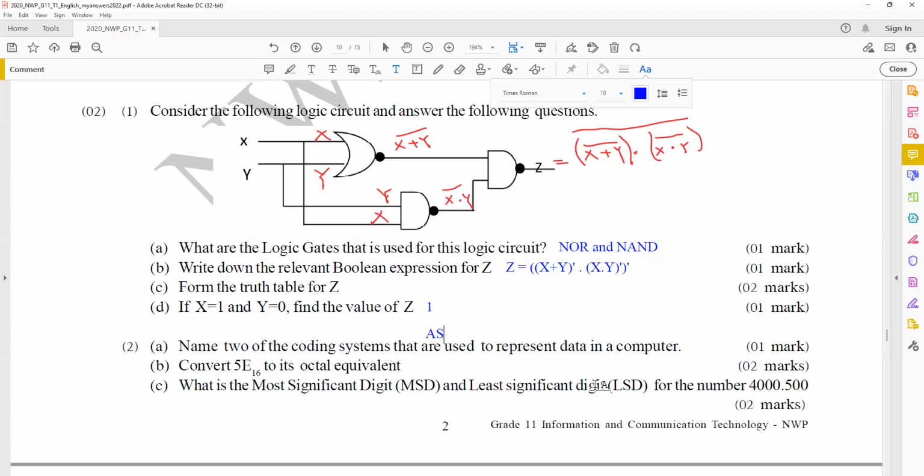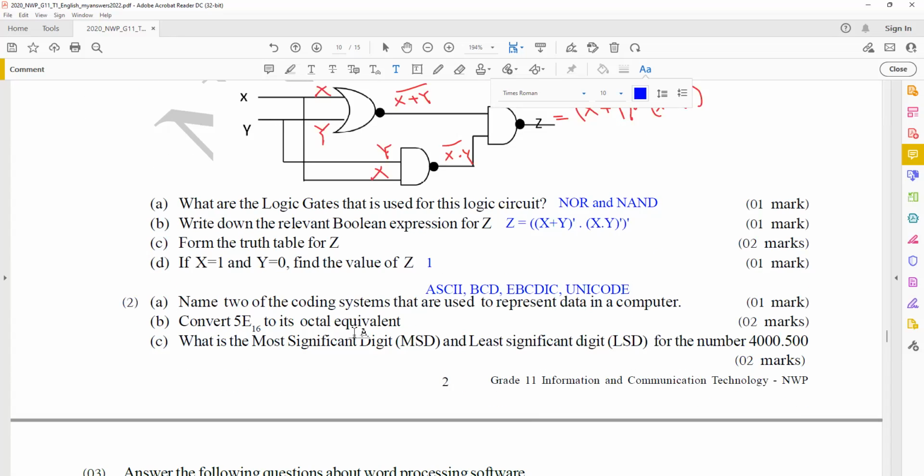So we can have ASCII, binary coded decimal, EBCDIC, and finally we can have Unicode. So those are different ways of representing this.